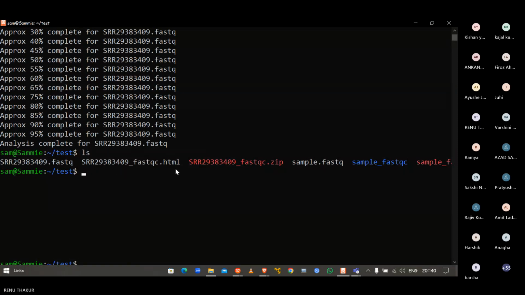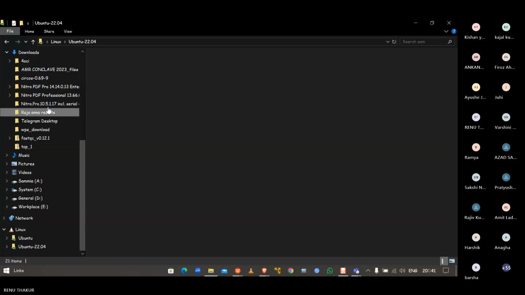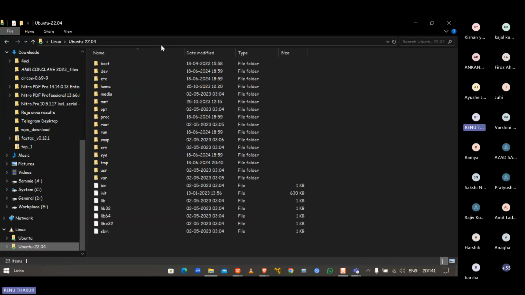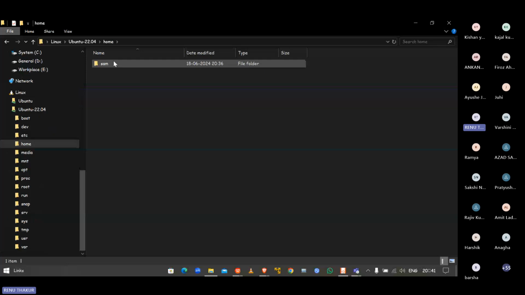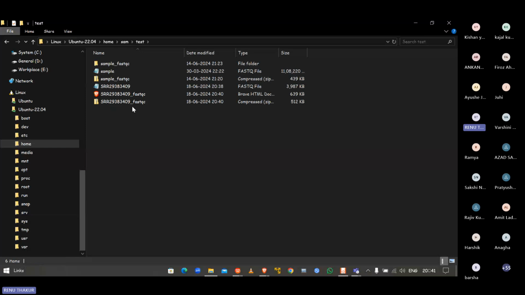Okay, so to view this, I'll come to my home, that is the Windows side, and on Ubuntu, I'll click on home and then on the desktop, that is SAM, and click on test. Okay, so when I open it here, you can see the FastQC result is present in HTML format. So I'll just open it.